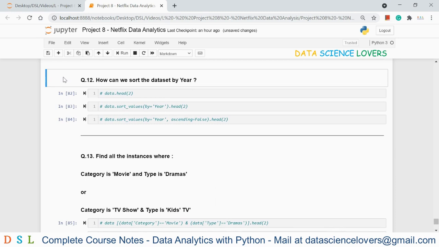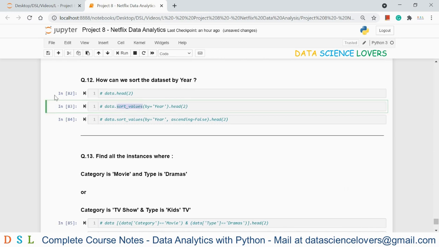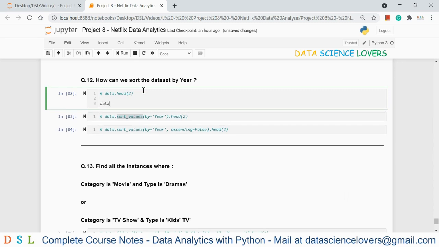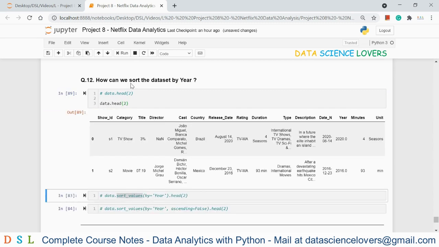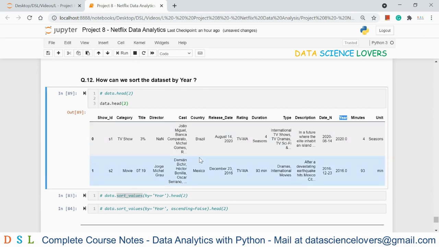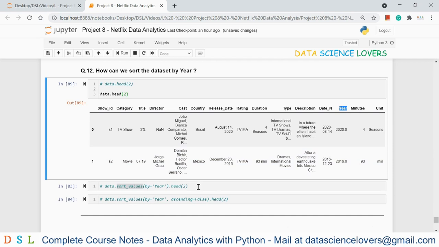Next question is, how we can sort the dataset by year. This is a simple question which will show the use of sort values function. First of all, look at our data, and it is asking to sort by the year column. This is the year column by which we have to sort.